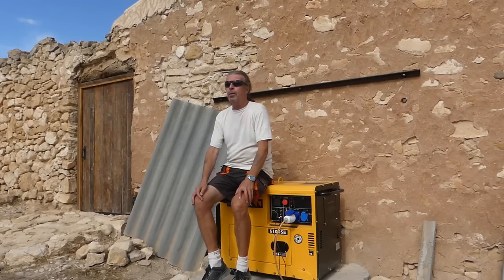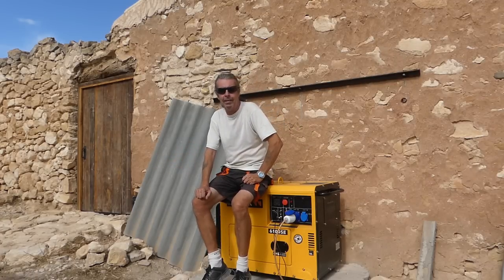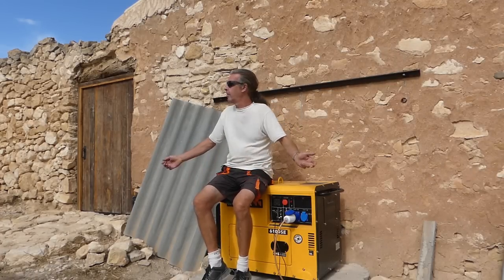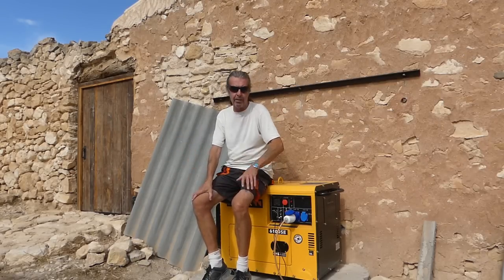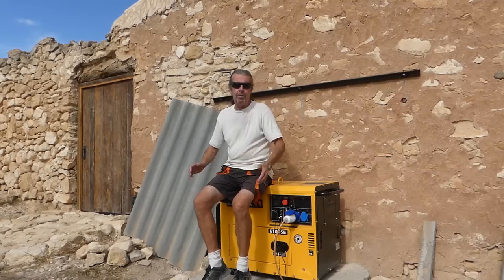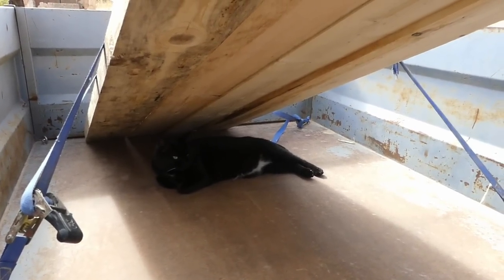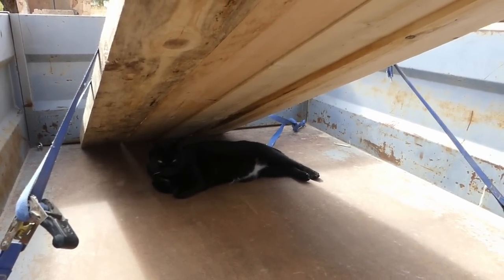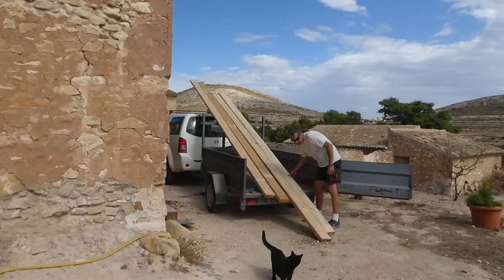So I'm going to be on that tomorrow, but we've been forecast, we're threatened with rain. Whether it's going to happen or not, we don't know. They said it was going to be totally cloudy all day today, and it's a blue sky and the sun's shining, and it is late on in the evening as well. So we'll see. In the meantime, I'm going to get cracking and get that wood out of that trailer. Unfortunately, we're going to have to disturb this one that's very comfortable in the trailer in the shade of the timber.